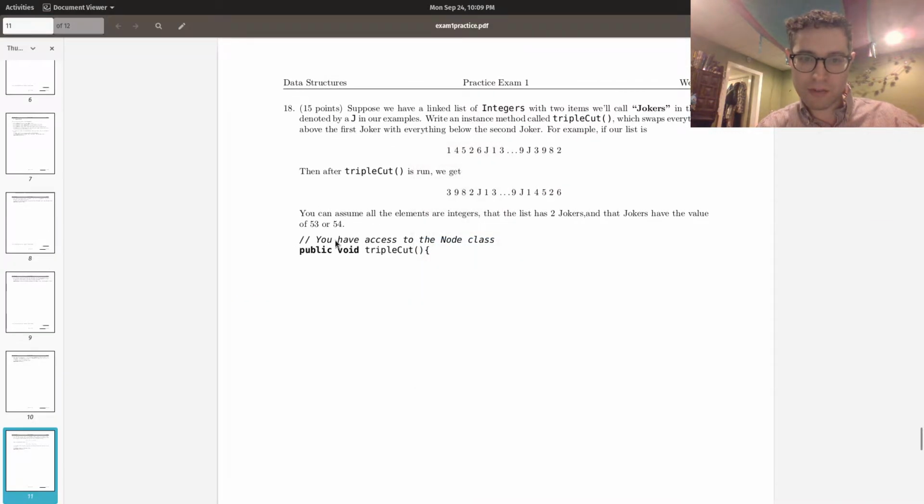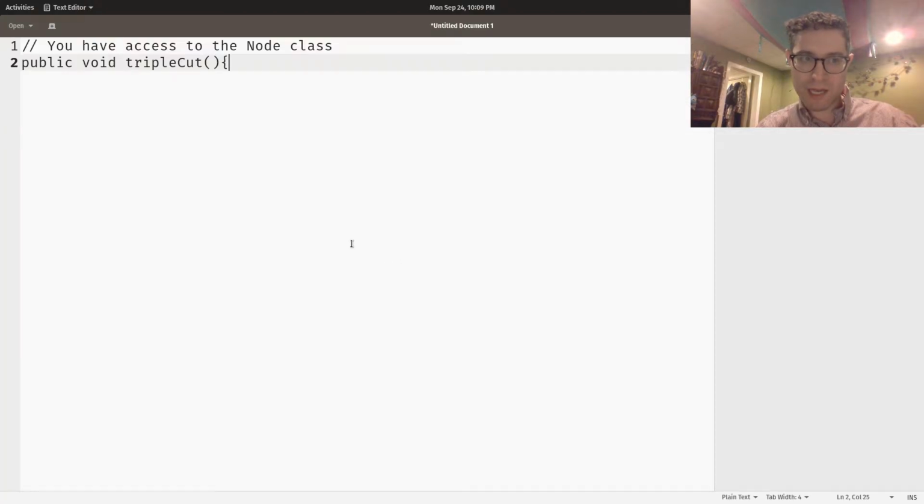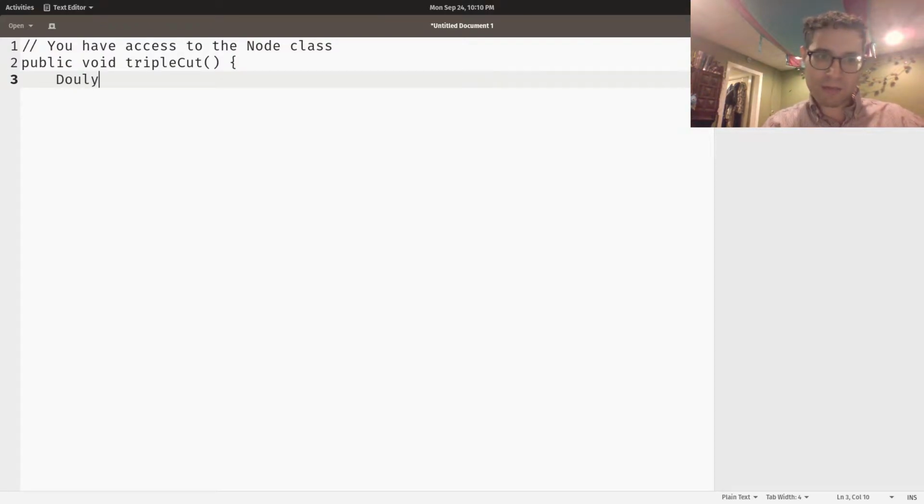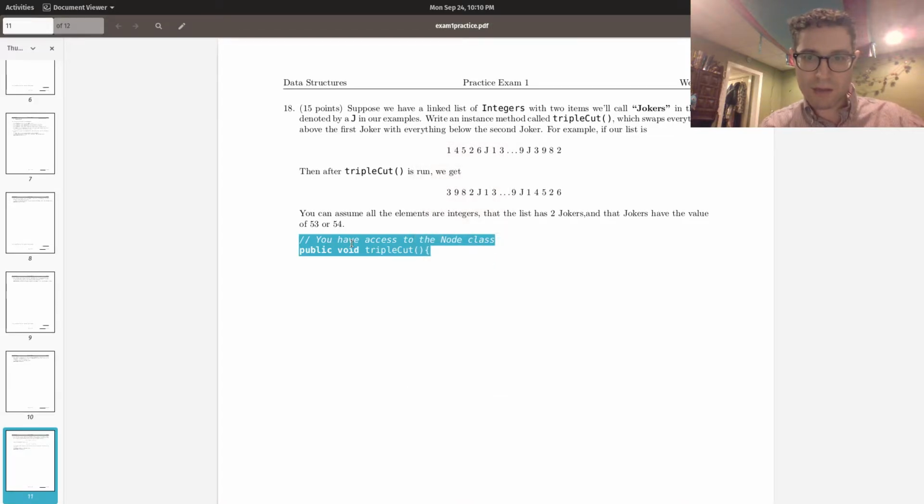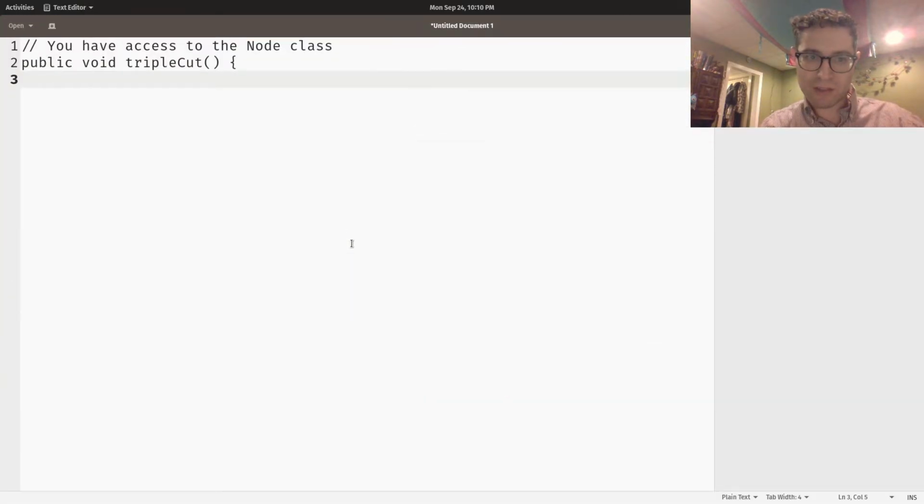So we'll go ahead and start this. What we're going to do is use temporary linked lists again. So I'm going to do a doubly linked list. You know what? We're going to assume that we have a singly linked list, but you can use it. I'm just going to go with linked list L is equal to new. I'm going to assume we're working in linked list. You're allowed to assume which class you're working in unless I otherwise specify.